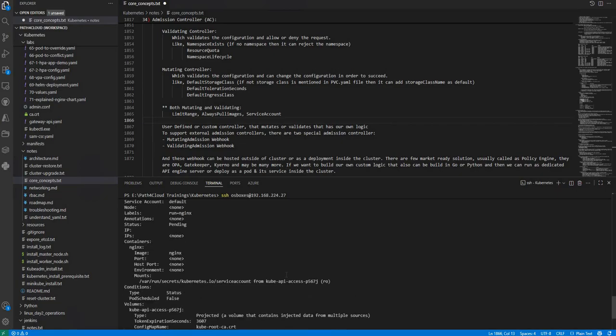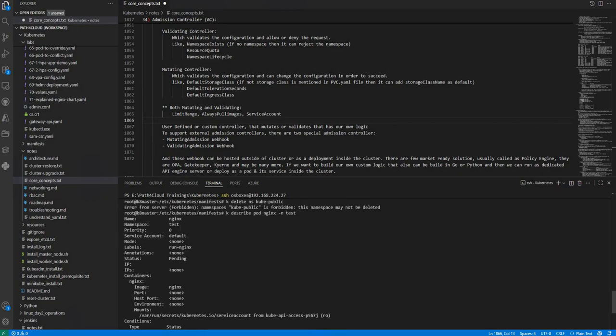So here you can see the service account is default. By default, this admission controller is in action now. It is validating whether you are explicitly allowing or denying any service account. If you are not denying, then obviously there will be a service account by default.